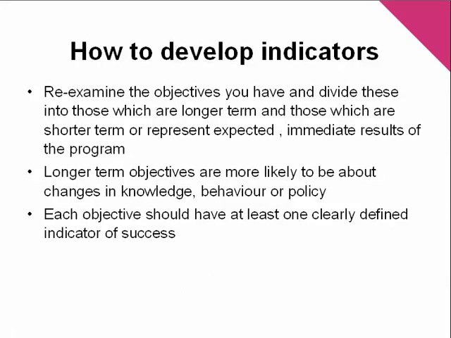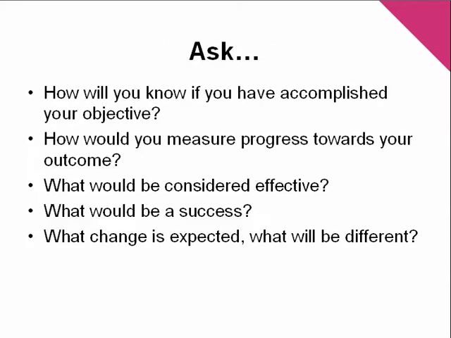So what you need to do then is to re-examine your objectives and divide these into those which are longer term and those which are shorter term or represent expected immediate results of the programme. Longer term objectives are more likely to be about changes in knowledge, behaviour or policy. And in a project of this nature, with a 2-week intervention, they might be more difficult to measure. But each objective should have at least one clearly defined indicator of success.